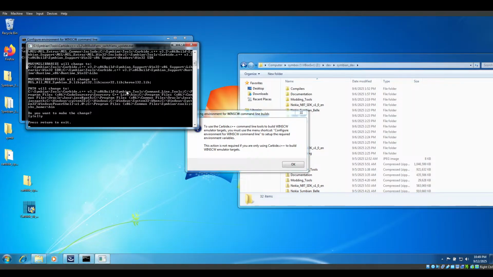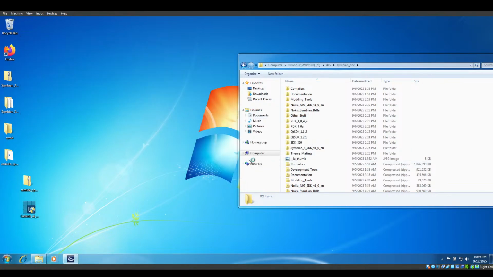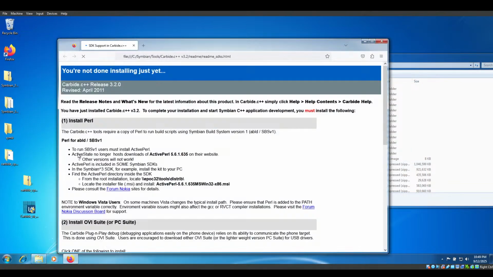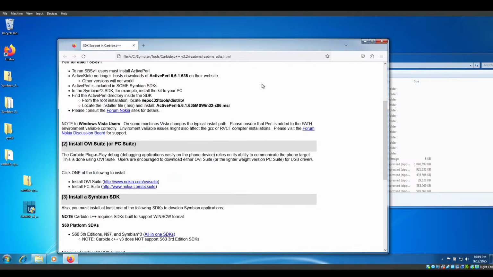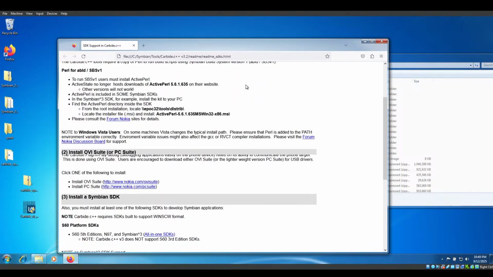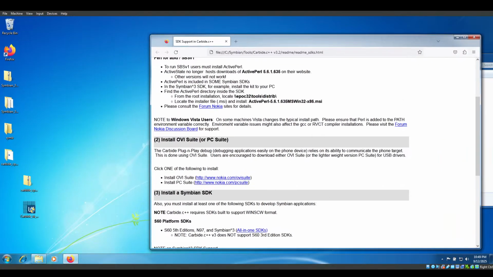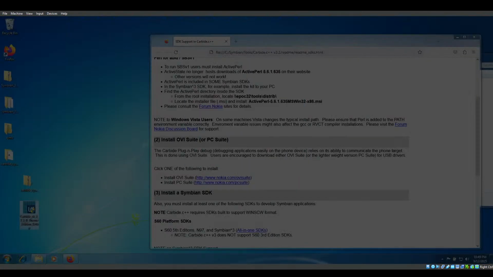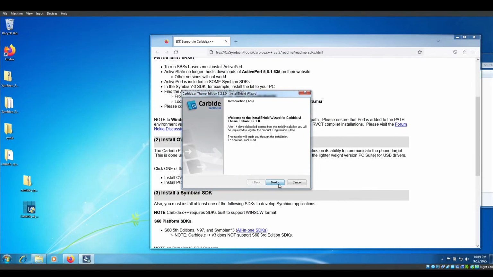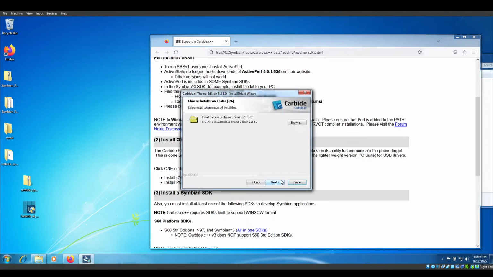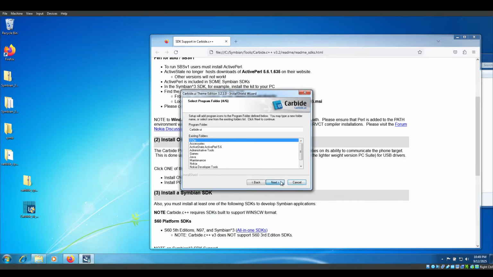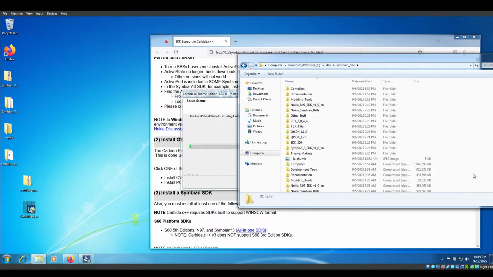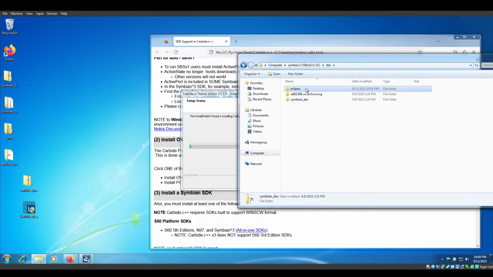I don't think I was prompted to do this last time, so that's something. Do I actually have to have OV Suite on here? I think I still have to download the OV Suite somewhere. It might be in one of these folders even.